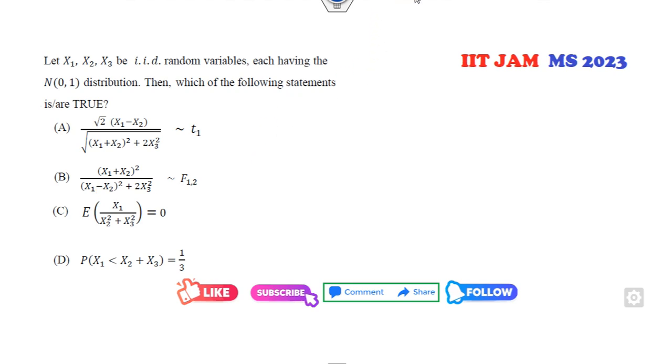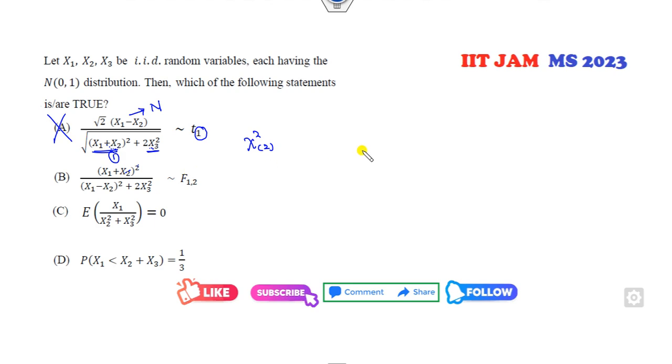Okay, look at this another one. It's 2023. Clearly they are independent. This is a normal distribution. The degree of freedom is 1. Fine. It's a chi-square 1. It's a chi-square 1. But you can see the sum of them will be chi-square 2. So the degree of freedom must be 2, but it is a 1.